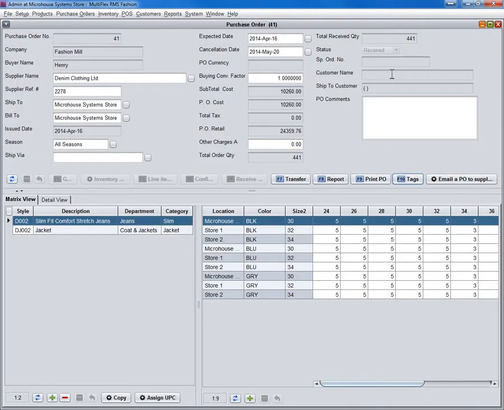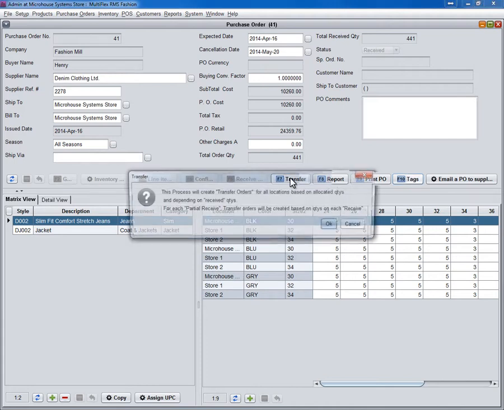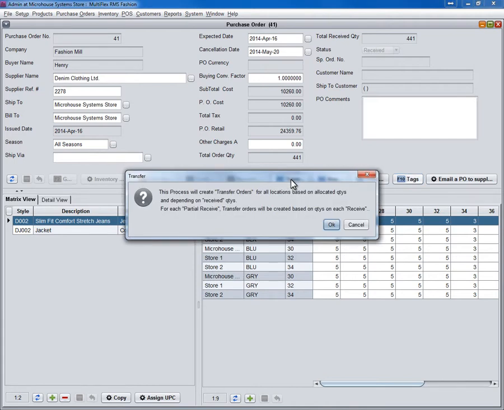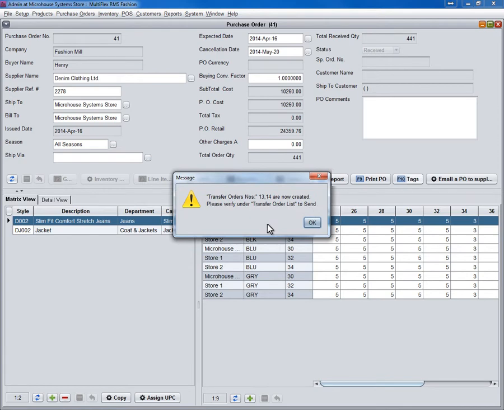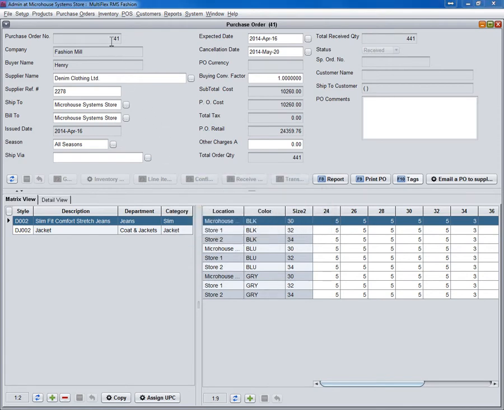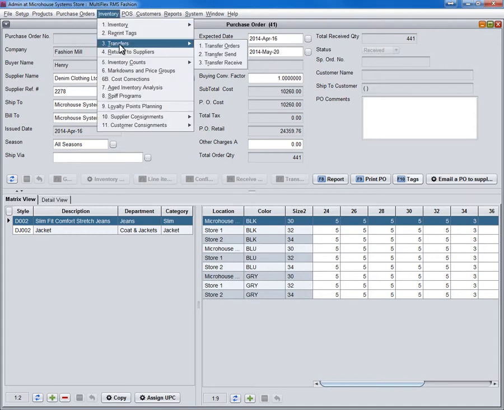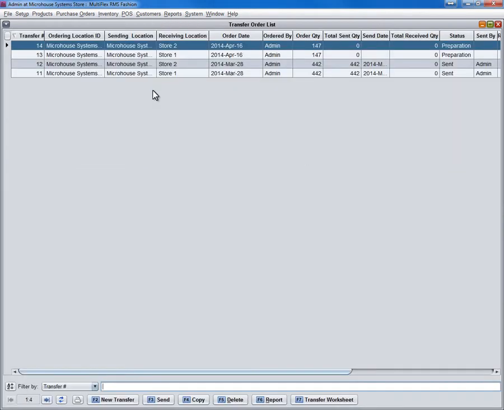Now you can transfer orders by simply clicking on the Transfer button. This will create transfer orders according to the pre-allocated quantities for other stores in this purchase order. To pick, pack, and ship the items, open the Transfer Orders screen and select the desired transfers.